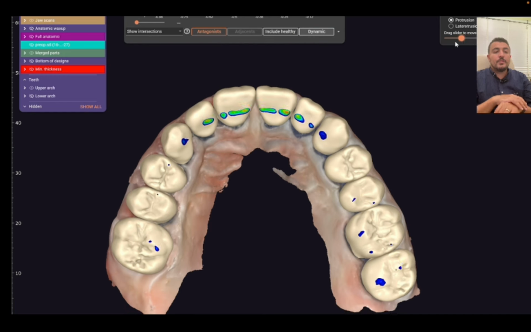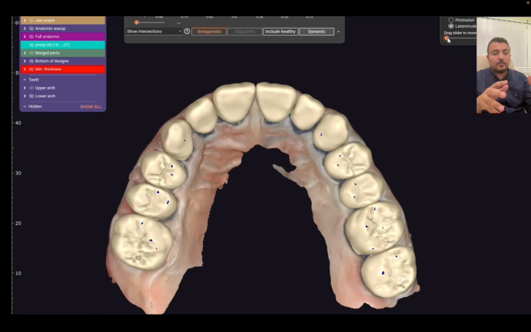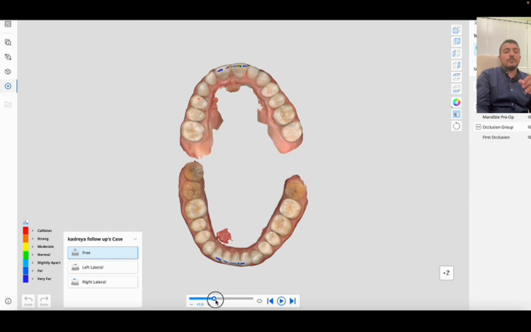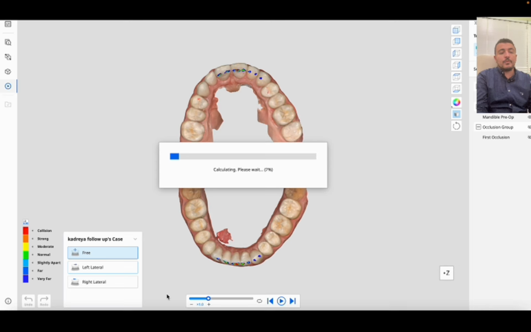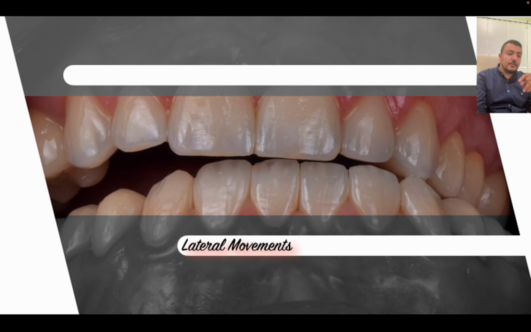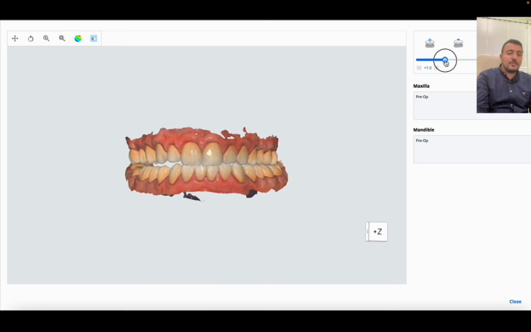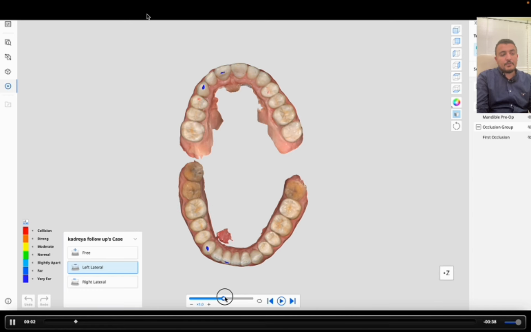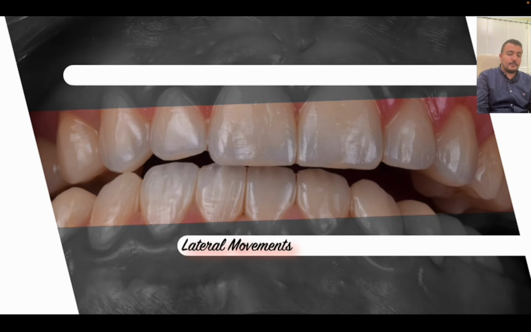So you can do your design based on the patient's protrusive movement and lateral movement, and then proceed to the final restoration with very nice occlusion. In most cases, I scan the protrusive and lateral movements with a jaw motion device or with my scanner, to record the jaw motion and analyze the interferences and the patient's border movements. Here is the lateral movement with a very nice canine guided position. And for the opposite side too, with canine guidance we don't have any interferences at the working or the non-working side.